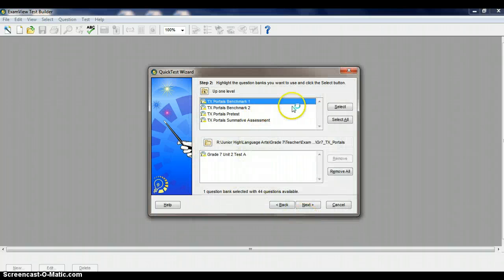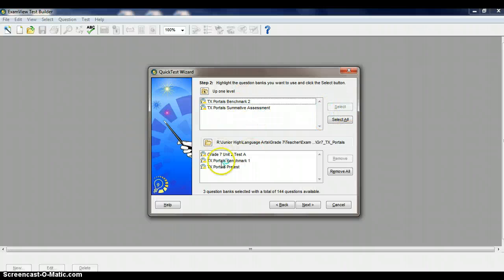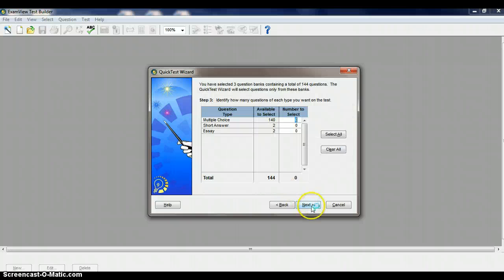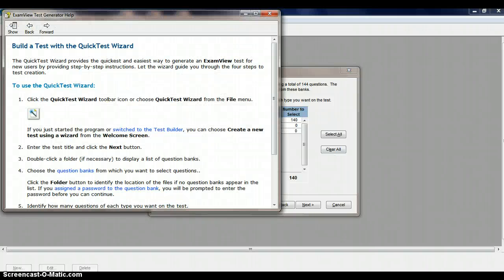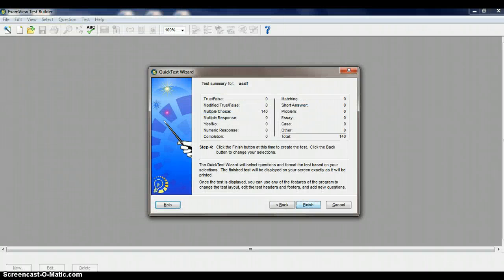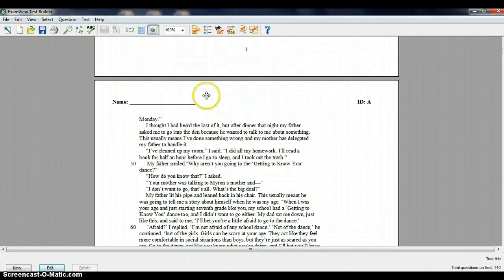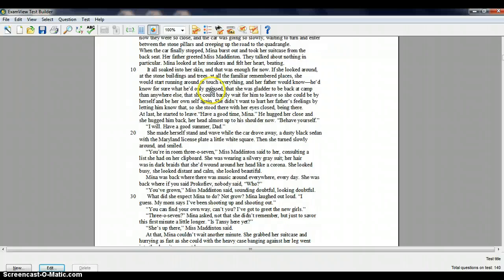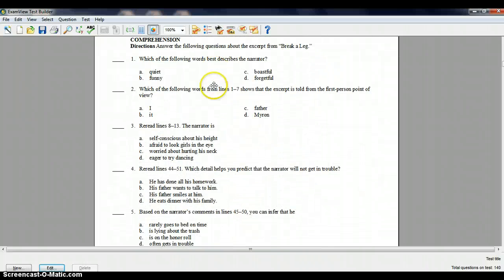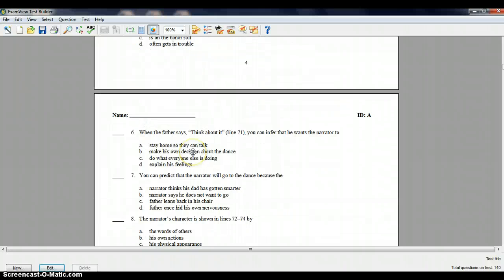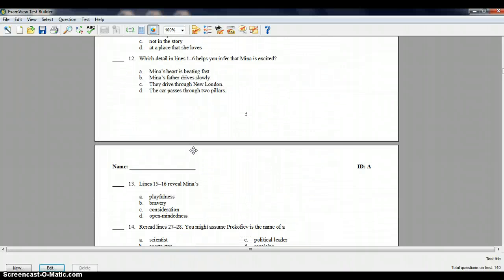Okay, so you can do a benchmark, you can do a pre-test. Even though I might not use this as a benchmark, I can still see, oh, there's 140 questions. No, I'm not going to do any of those essays. So even though I might not use this as a benchmark, it might still give me, look, a good reading passage, and then with my team, look, there's the paired passage. With my team, we can decide on the questions, and we can decide if the rigor is there. That's good enough for us.